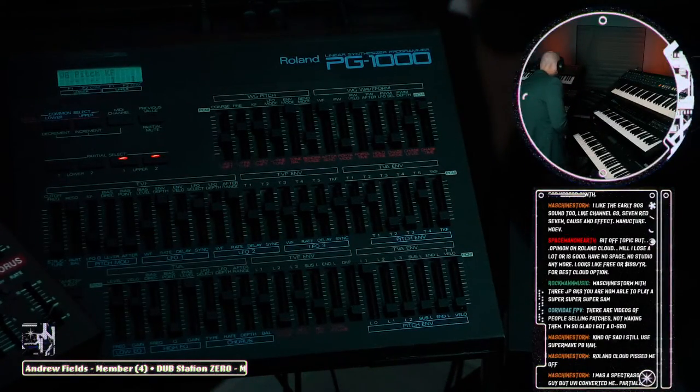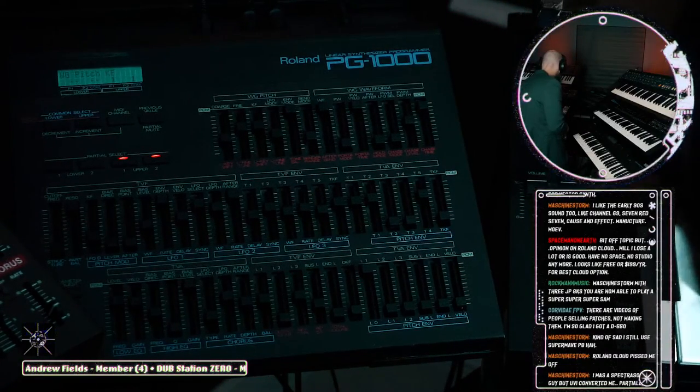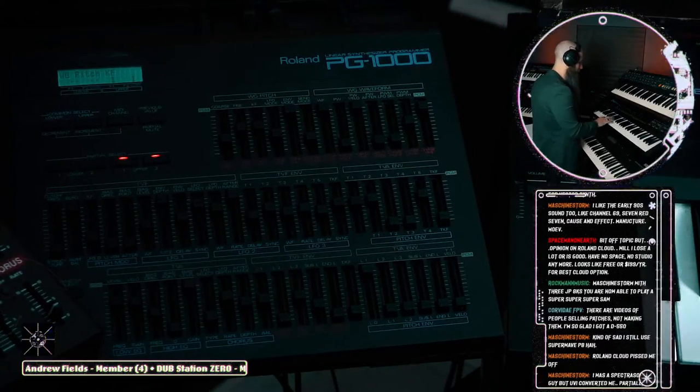Superwave P8, that's funny. Roland Cloud pissed me off. I was a Spectrasonics guy, but UVI converted me partially. Yeah, UVI makes a lot of great stuff too.